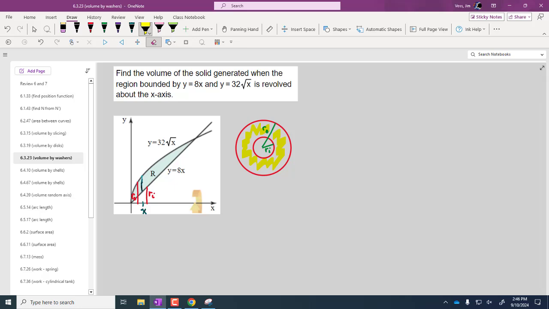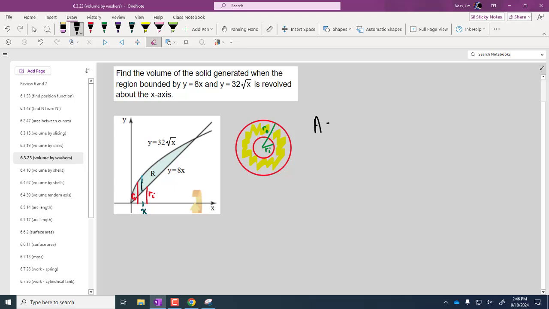This might be a better question, but how can we tell if we need to use the washer method or the disk method? If there's a gap, you're going to have a washer. Because when that rotates around, if there's a gap between your element and the axis, that's what creates the hole in the washer. You're going to end up with a disk if the element is touching the axis that you're rotating around. If you're touching the axis, there's no hole, there's no gap, so you get a disk and not a washer. So that's typically how you know.